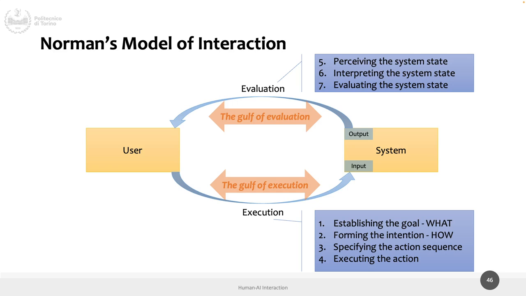So this is an example, but you can imagine the same. I use the example of the door because everybody went through a door and tried to push instead of pull. That's a common thing. But you can think the same process also with other things. I want to log in a website. I want to do anything. So this is a conceptual model of how we behave individually in front of any system.